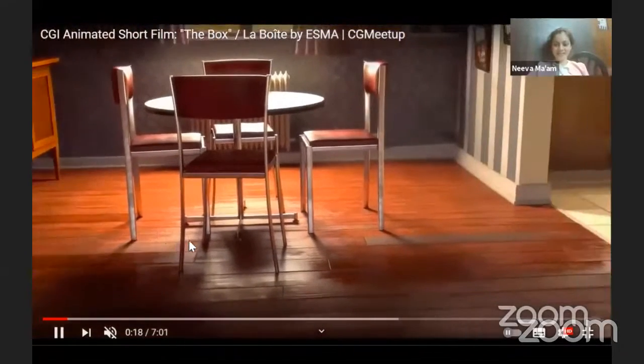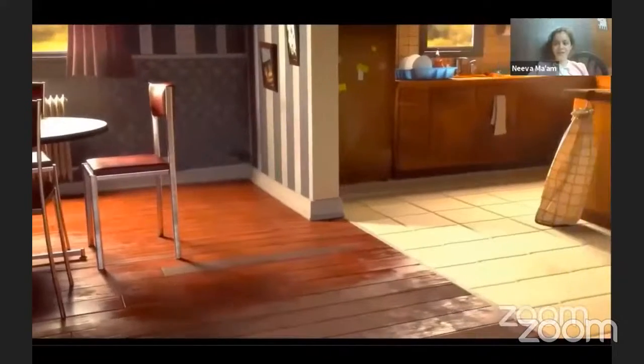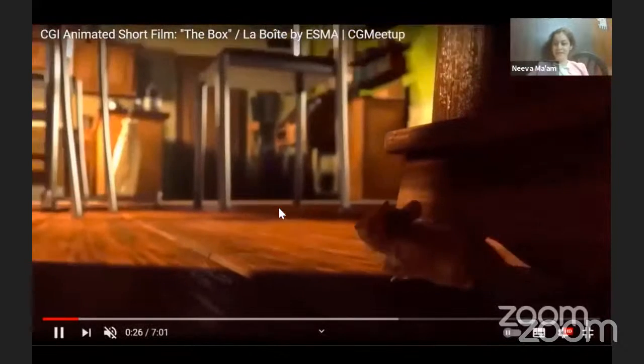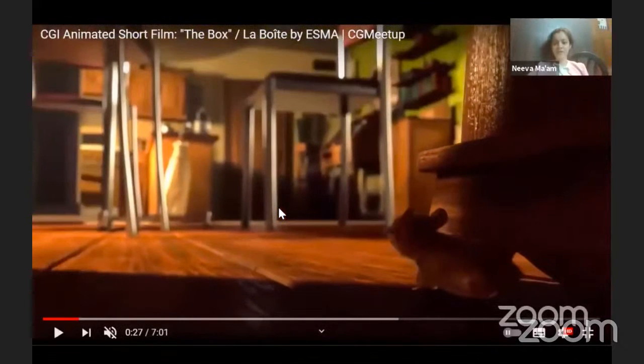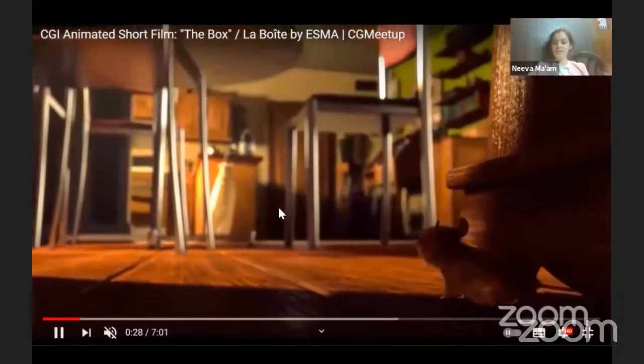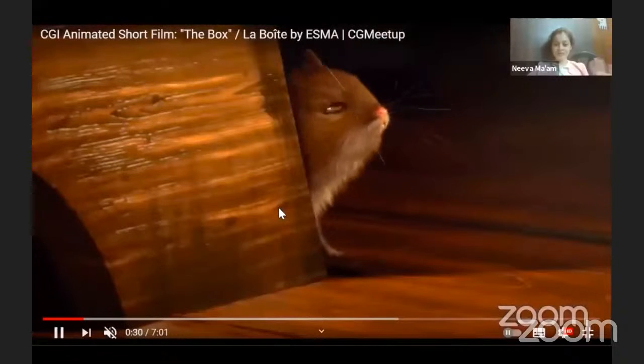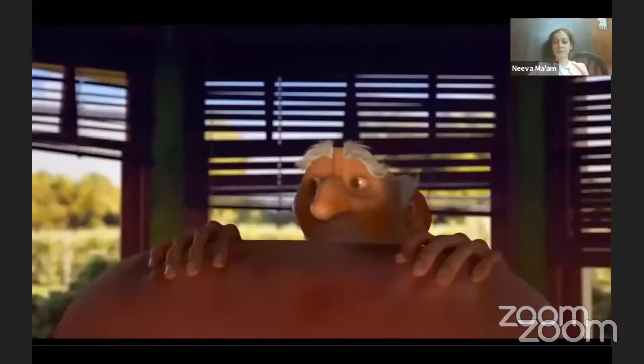And you can see him keeping an eye on his house, especially his kitchen, all right. And now you can see the entry of the second character, the mouse. The little mouse has made an entry, and he's headed towards the kitchen for sure, because that's where you get all the food. And off he goes.